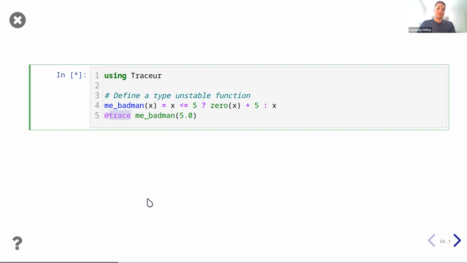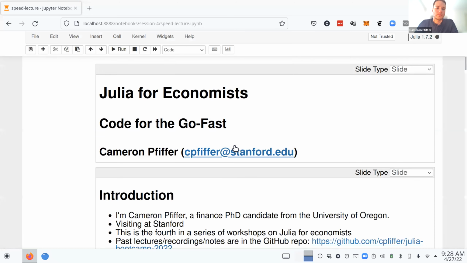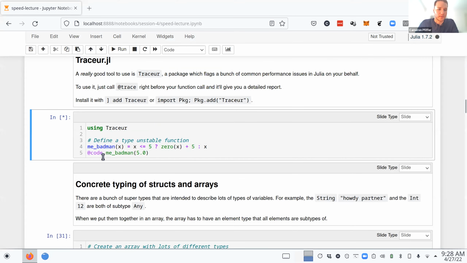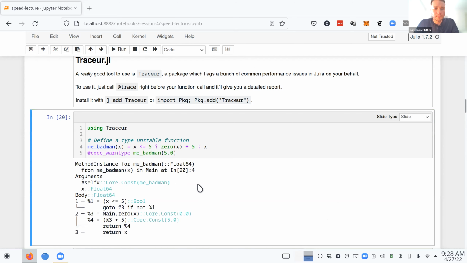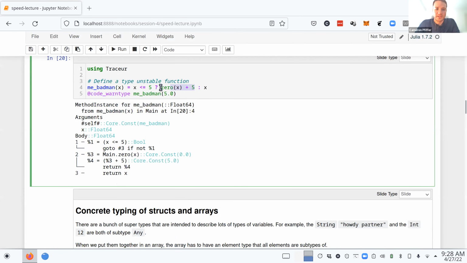Yeah, let's see. Let me do this with @code_warntype. Okay, so in this example I have the literal 5, but I'm still constructing the zeros.